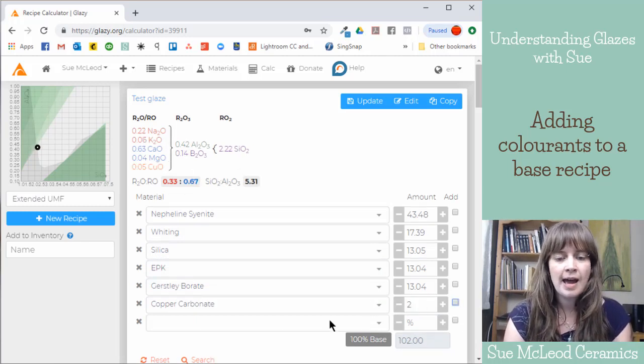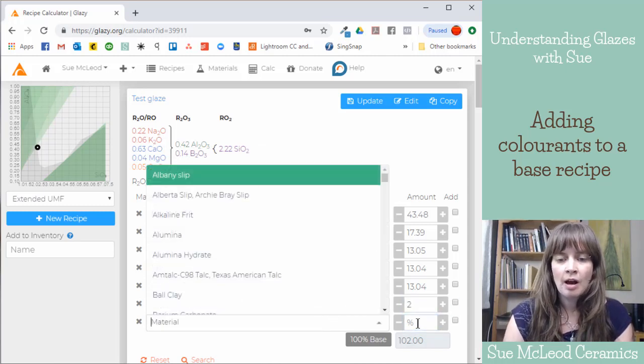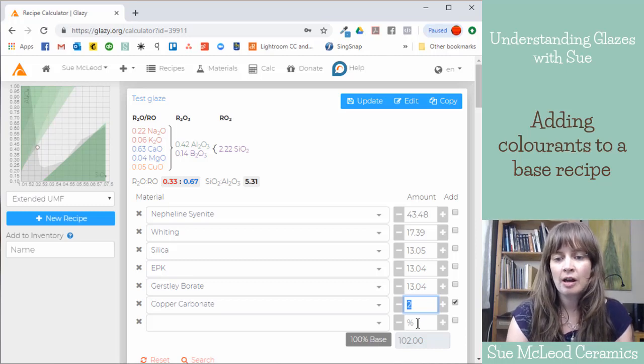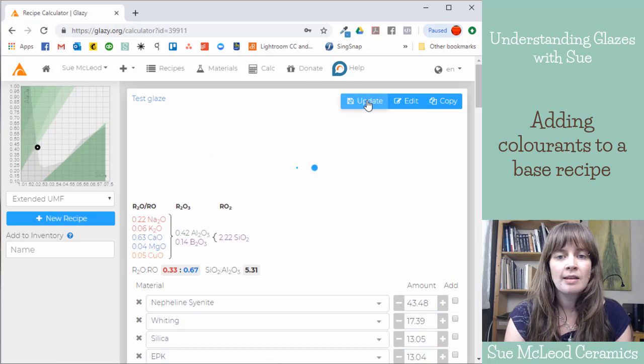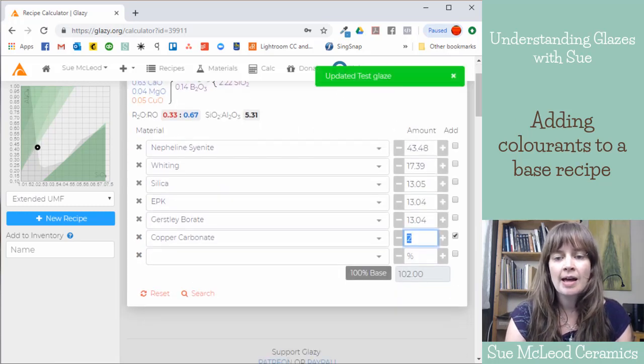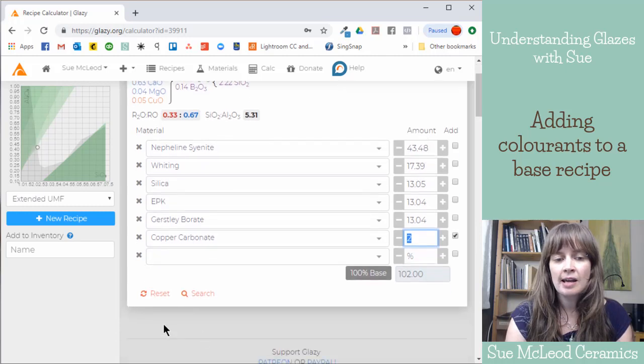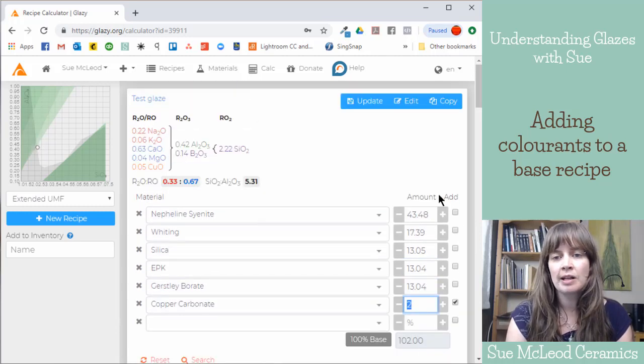If you're using the tab, I can hit tab to move across these fields, or I can click with my mouse. But if you're using tab and don't want to click your mouse, you can just hit the space bar and that will check the box here. Or you can just click on the box. So there we go. And then I could go update, and that just saves the recipe as it is now. So in the future, if I start playing around with the materials in the ingredients and then I hit the reset button, it's going to reset back to what it is now since I hit this update button.